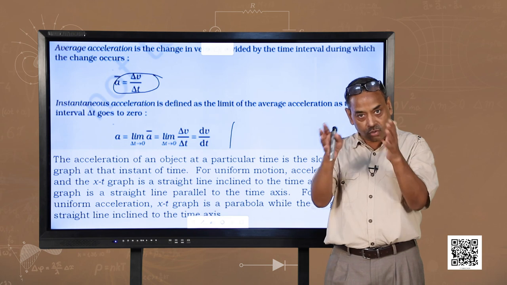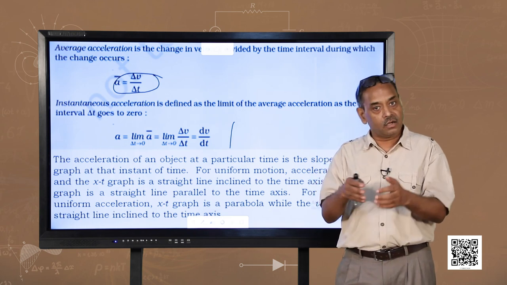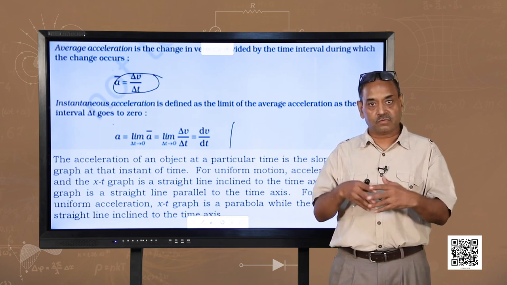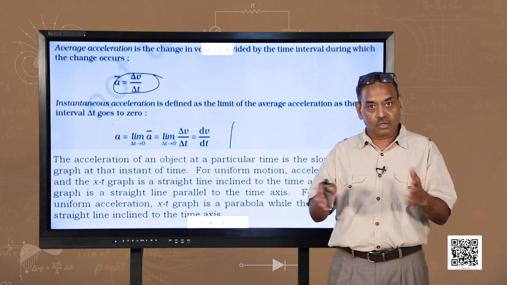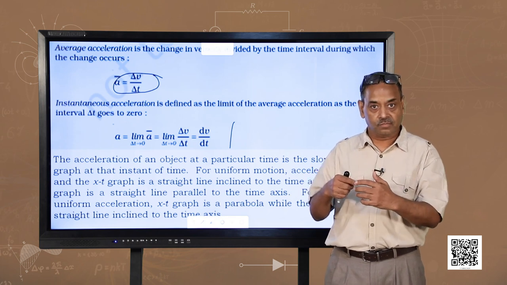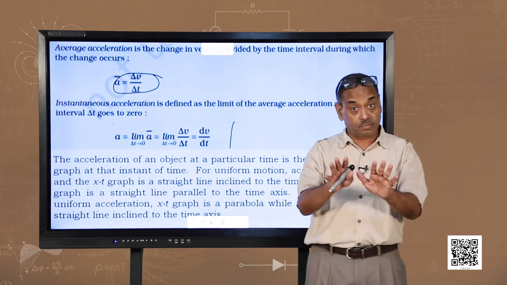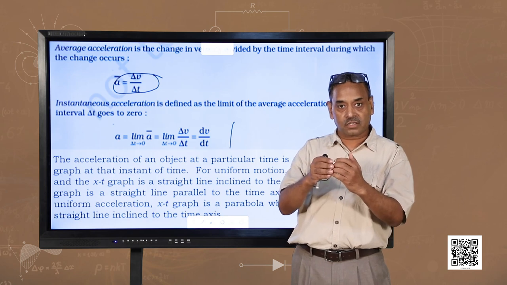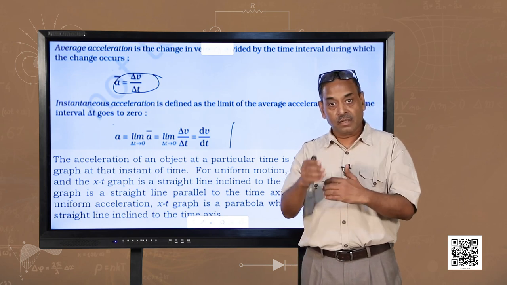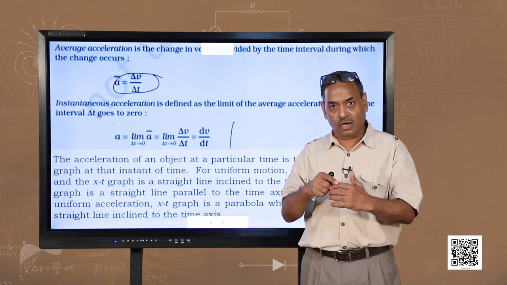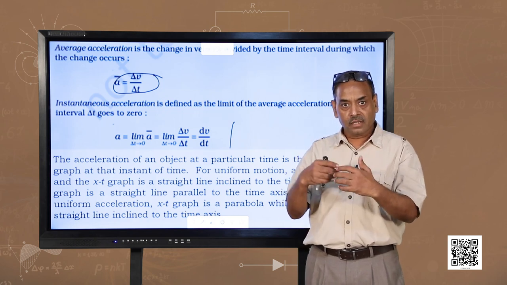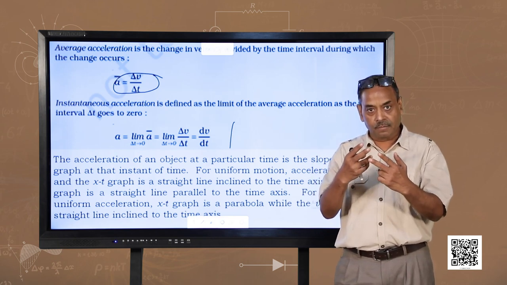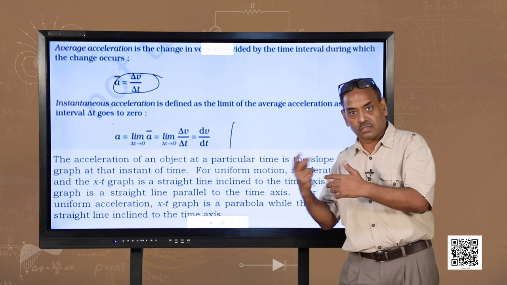However, during the whole course of this chapter, and not only in this chapter, throughout physics up to class 11 and 12, you will be seeing situations where the acceleration is constant throughout. So we will be considering uniform acceleration cases only, not variable acceleration. However, it is again an approximation. So we are trying to discuss the problem in a unification manner. Remember your class 11 chapter 1, where we were talking about how we study the physical laws. We discussed two phenomena called unification and reductionism. So this is a case of unification.